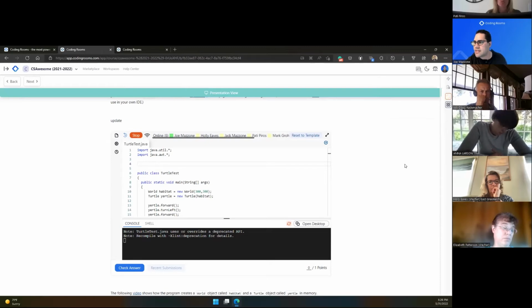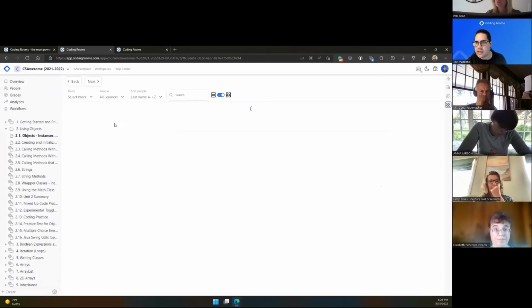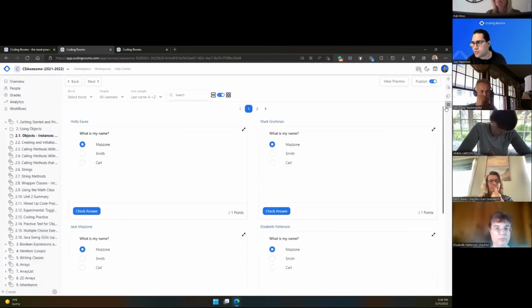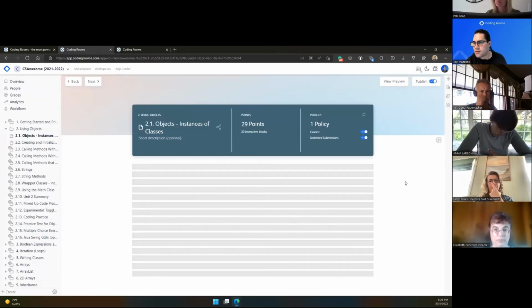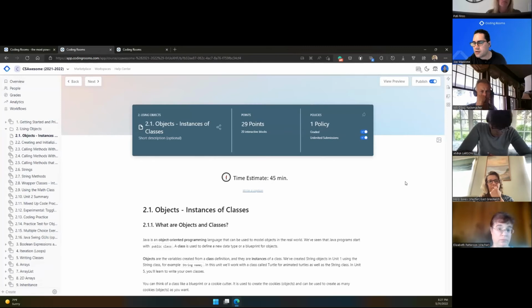Then if you want to end the presentation, you just end it, and it closes out for all the learners. For you guys, it goes back to normal, unless you have grid view open, which I'm going to close now. And now you should be able to freely move between 2.1 and 2.2 as I publish those and do some of those other things.